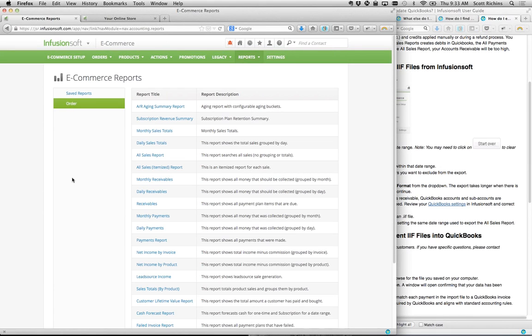Now, here's what this is. This is an export import option. That's why I started off calling it the QuickBooks connection. It's not an integration. This isn't an automatic thing where you're going to automatically push information from Infusionsoft to QuickBooks. This is something that you will need to go do an export. And how often you need to do the export is up to you and how much you're referencing your QuickBooks information. Here at Infusionsoft, we used this very process up until probably 4 years ago. We were a $17 million in revenue a year company before we shifted to another solution as far as our accounting platforms and otherwise.